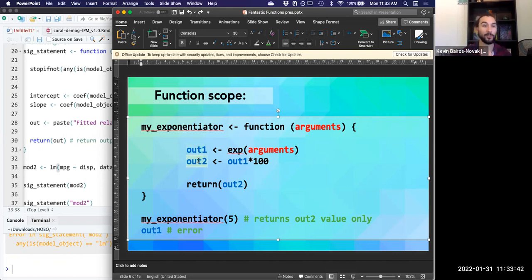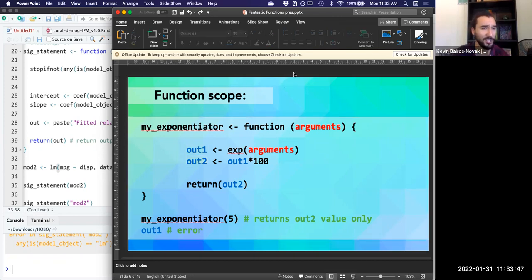So maybe we've got multiple things we're doing in our function. We want it to give us everything out. And this especially is true for some of the stuff I do. I always have many different outputs from all my models. So it gets really complicated. And I need to just give me all my outputs separately. And they're not at all the same data type. There's some that are matrices, there's some that are data frames, there's some that are lists and things. So I need to stick them all together and get them out.